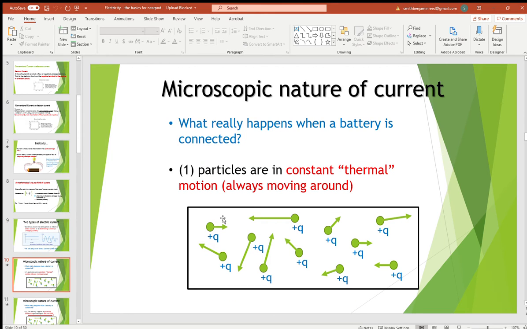So if you were to zoom in on an electric circuit and look at the wire and look at the electrons within that wire, we can take a look at how they're actually behaving when we talk about the flow of electricity or current. So normally electrons are just moving around in random directions. They have no specific direction because there's no specific charge pushing them. And so you can see these little green dots are electrons, of course, and they're just going in any sort of direction. This is called constant motion, or constant thermal motion, because everything has heat.